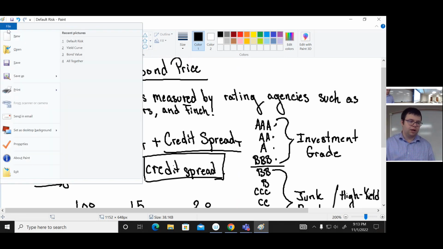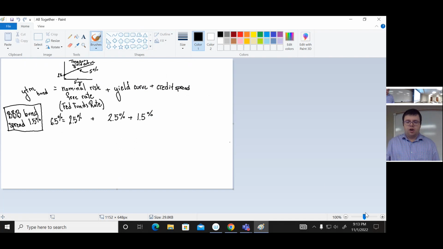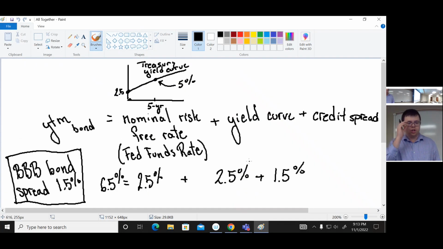So how does this all then work together? Well, when I'm going to issue a bond, the market yield to maturity is going to be dictated by the nominal risk-free rate, generally set by the Federal Open Market Committee, or FOMC, generally proxied by the federal funds rate, which is the ultra short-term lending rate. Let's call that 2.5% for our example. We're then going to have to add on top of that basically a premium for whatever the term that I'm going to be issuing my bond at. Let's use it for this example. I'm issuing a 5-year bond. The Treasury yield curve is upward sloping. Currently, the Treasury or the AAA rate is at 5% for 5 years, and the short-term rate is at 2.5%. Subtracting those two, I get my 2.5 adjustment for the yield curve.